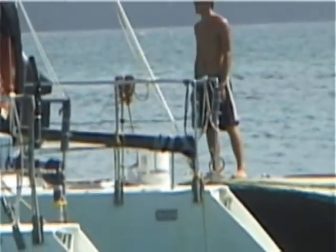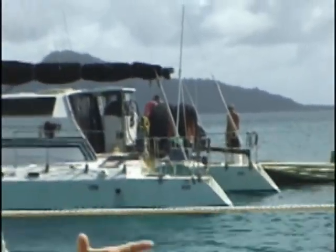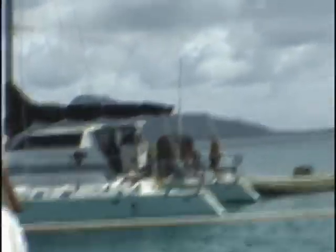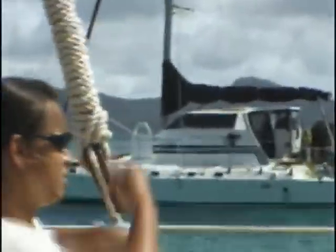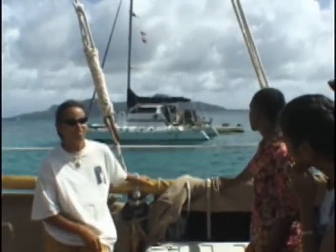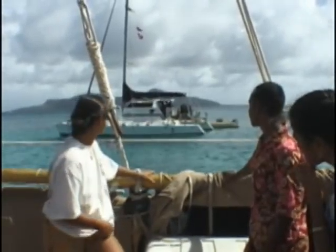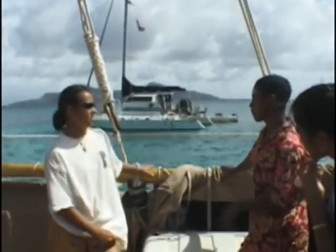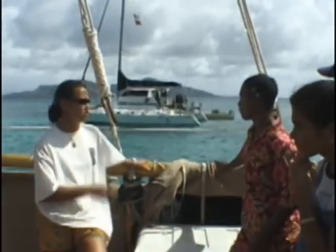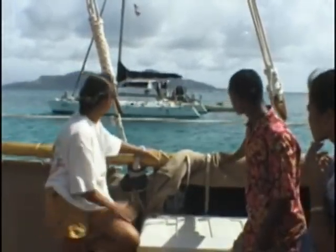Part of our crew rides on the escort boat. Because there are so many of us who want to sail and we can't all come at one time, some crew is on there and we switch when we come into port. It's also for safety — if anybody fell overboard or someone got hurt, they would be there to help. They stay about one to two miles behind us, unless we're coming into a pass near land.